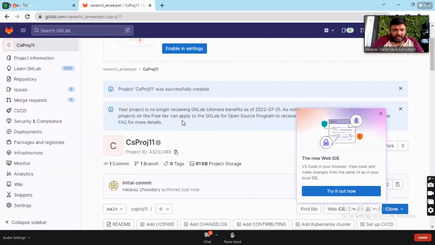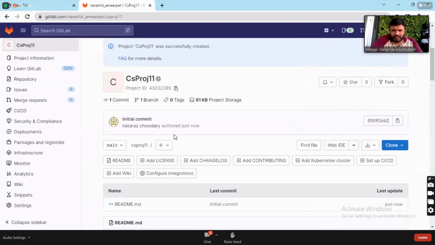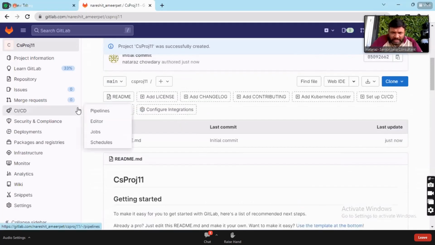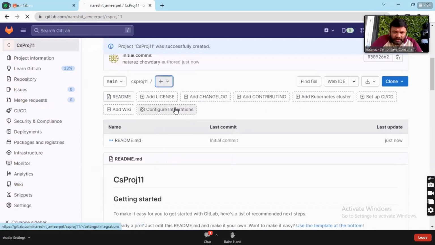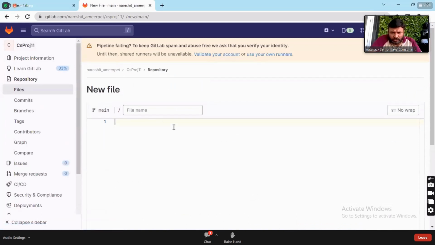Super, guys. Tell me here. Okay, how to add it? There is a file option somewhere, guys. Can we see that? New file. Application.properties, any name you can.